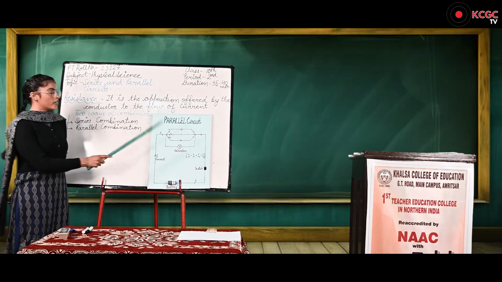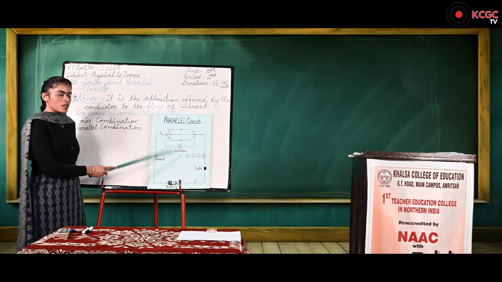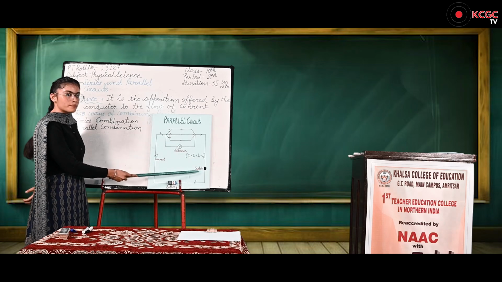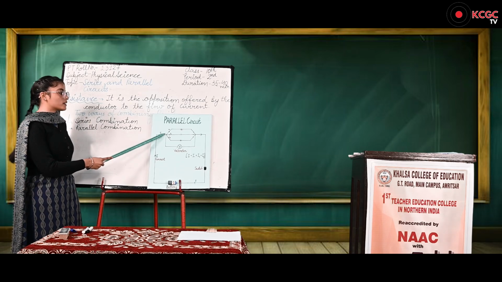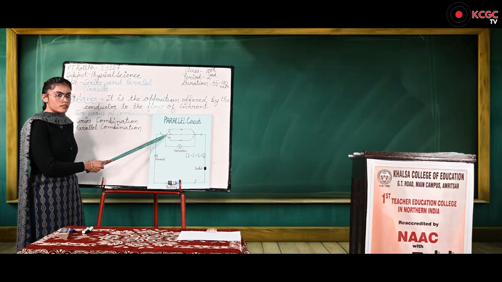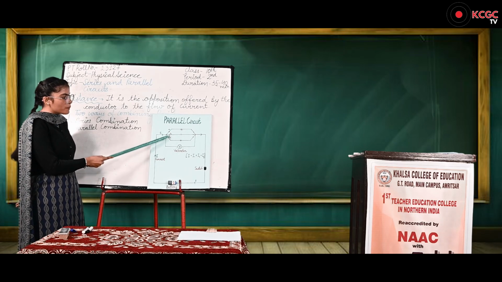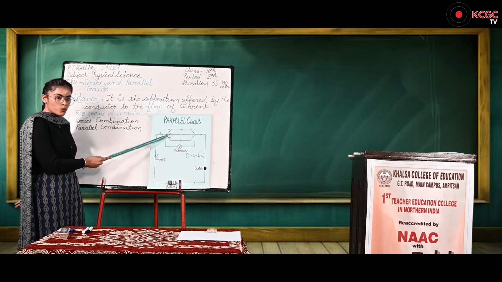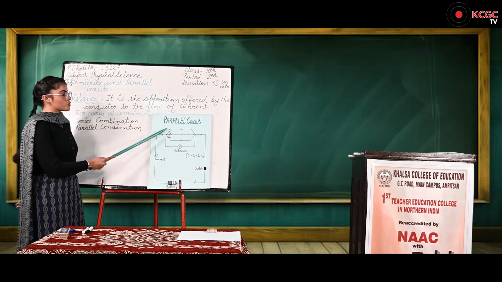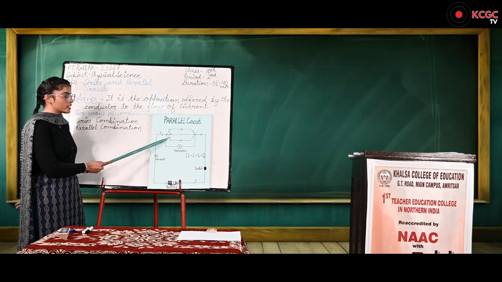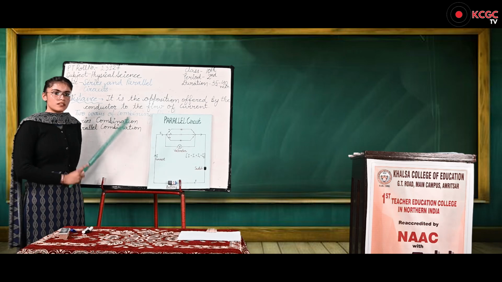Now students, here you can see the 3 bulbs are connected parallelly, one by one. Now when we switch on the button, the current will start flowing through the battery. This will go through this and come here. Now at this common point, the current will think which path it should go. So the current has divided into 3 parts, that is I1, I2 and I3, because there are 3 paths for the current to flow. So I1 plus I2 plus I3. Then again the current I will go to the battery, and again the circuit will glow.